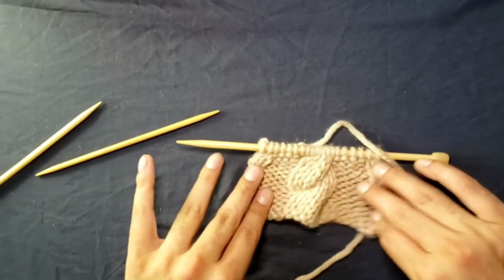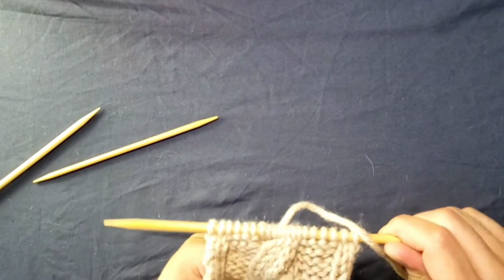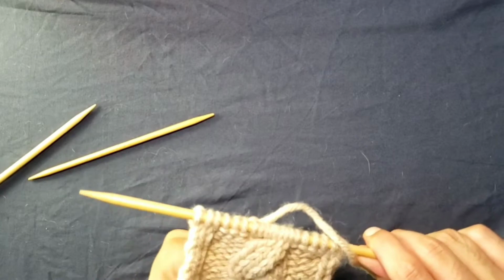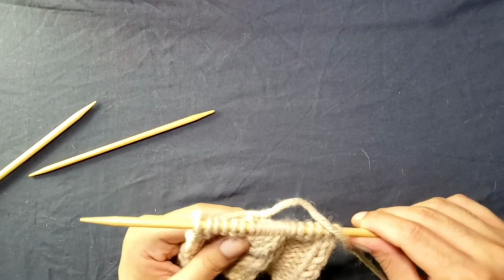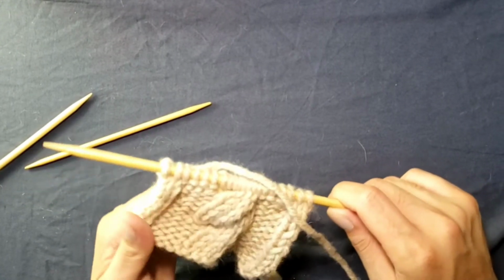All right, and we're gonna do this sequence one last time, but now you can actually fully see that cable stitching being made. Look at that, awesome. Okay, so now we're going to do one more row, and then you're going to add that one last cable stitching, and we will be done with our swatch.